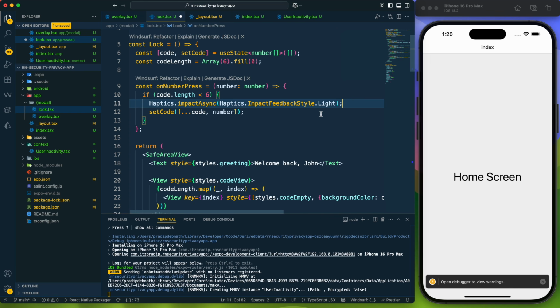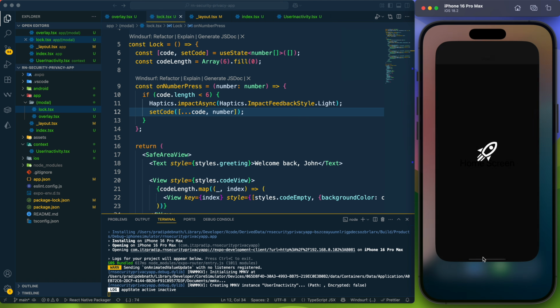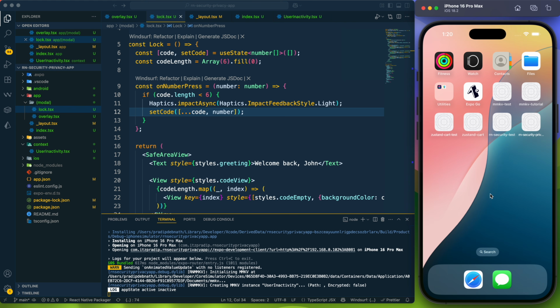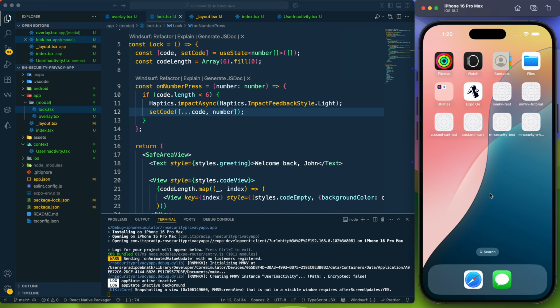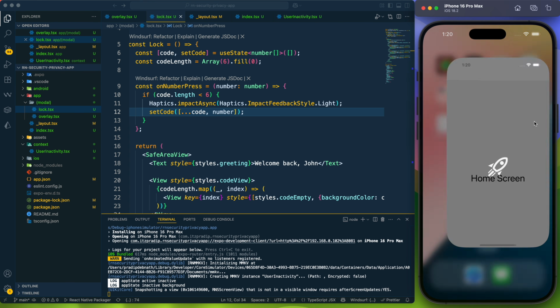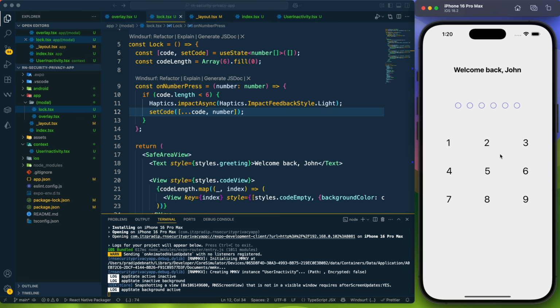I think you got the idea of it. So now save it, and after that let's open the lock screen. So after a few seconds we will be presented with the lock screen, right? So now we will be presented with this layout, and while we press this key, on a physical device we will get haptic feedback.